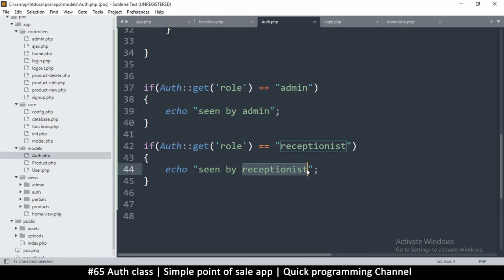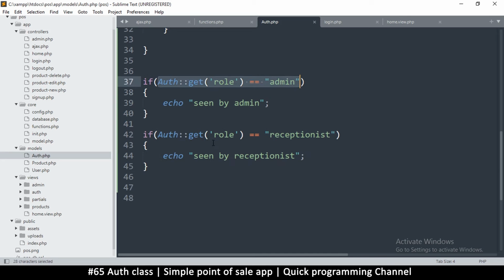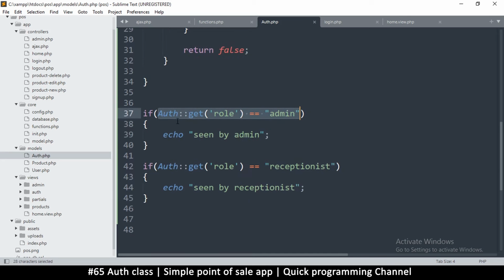We need a situation where we have ranks, where if I say this area is for receptionists, automatically the admin should be able to see that place as well. Okay? And then the higher we go, the lower that people can see. So for example, admin can see what says receptionist, but receptionist can't see what says admin. So we need that kind of structure, which we can't just get by doing this, right? So we need a little bit more complex situation here.